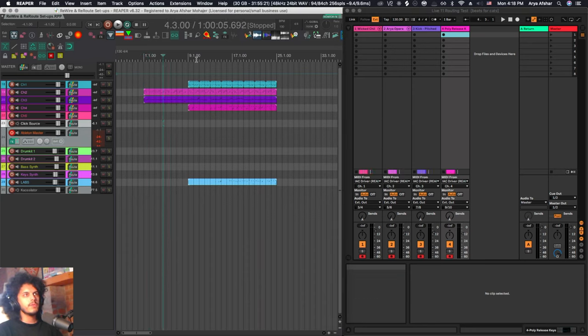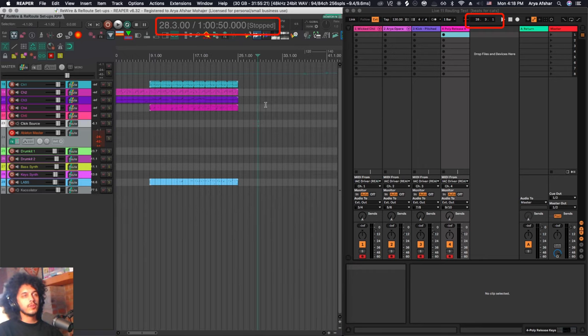The first thing is when I move my edit cursor in Reaper, you will see that it will also move up here. Right now it's at 11.1, 15.1, 21.3, etc. So that's pretty dope. And then if I play, you will also see that Ableton is playing right now and it's moving at the same time as Reaper. And we can see this orange light indicating to us that it's receiving external clock.